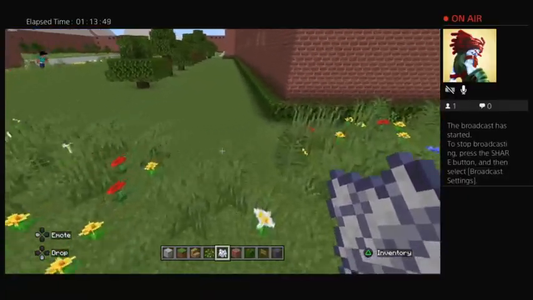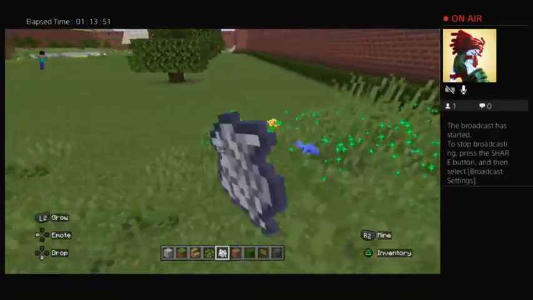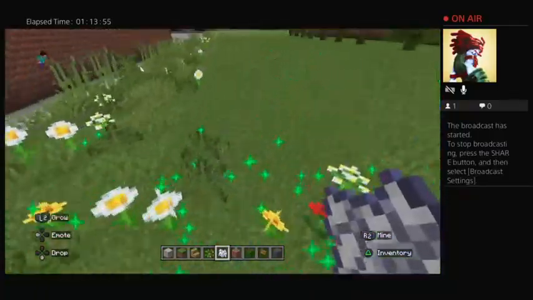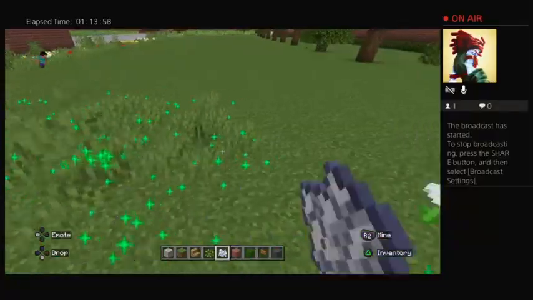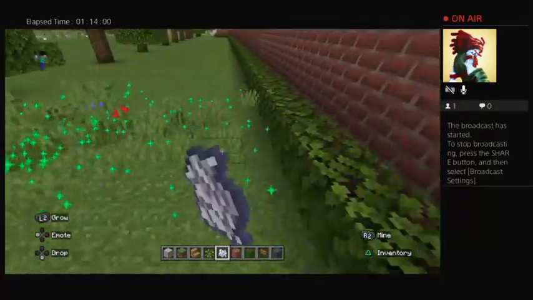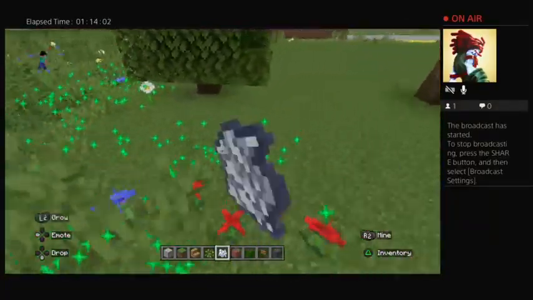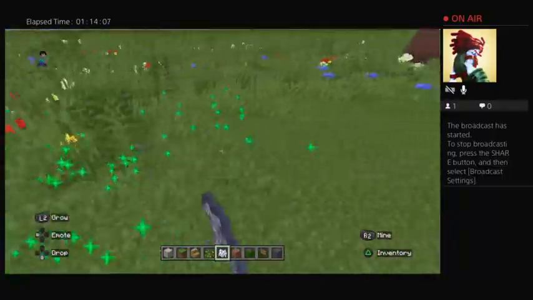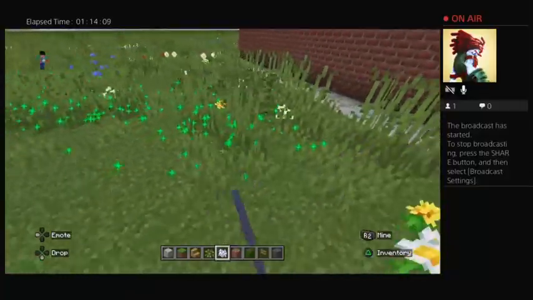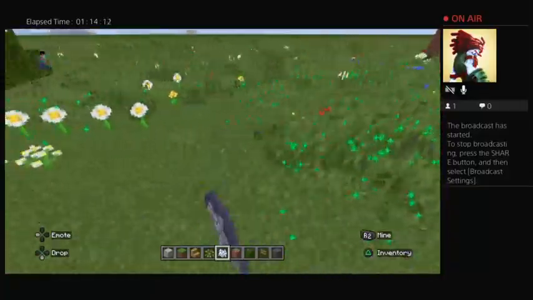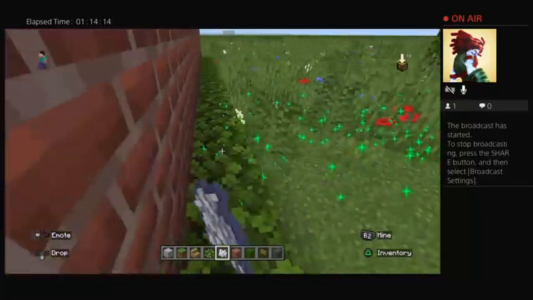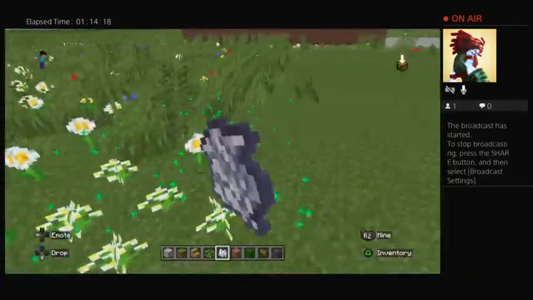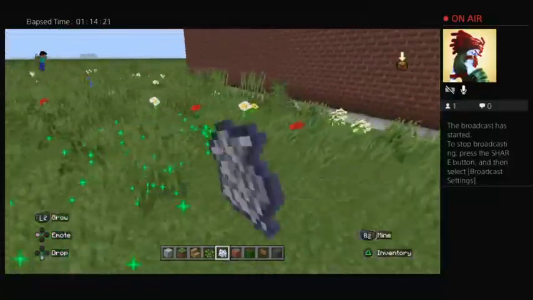And then we're going to fill up the entire inside using bone meal.